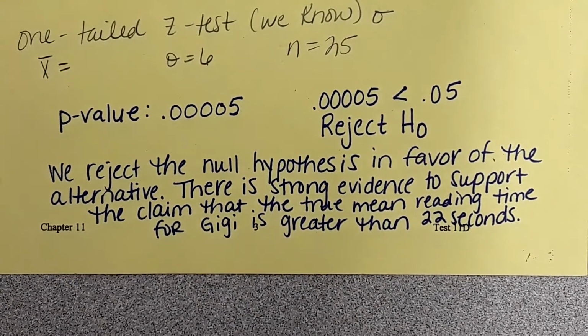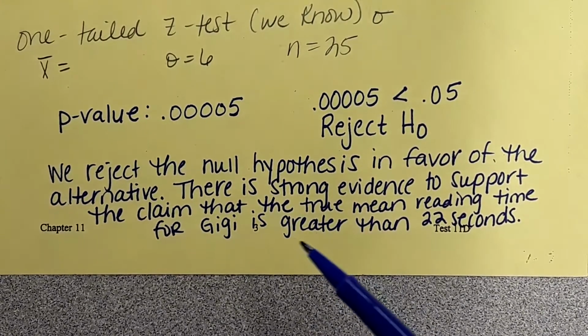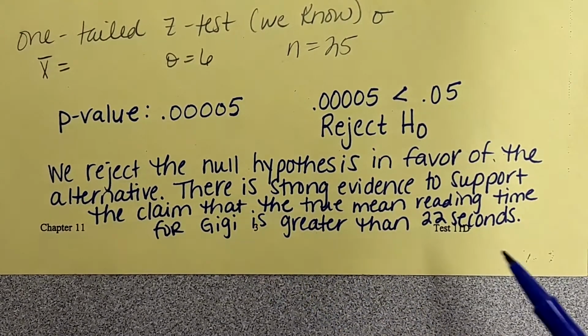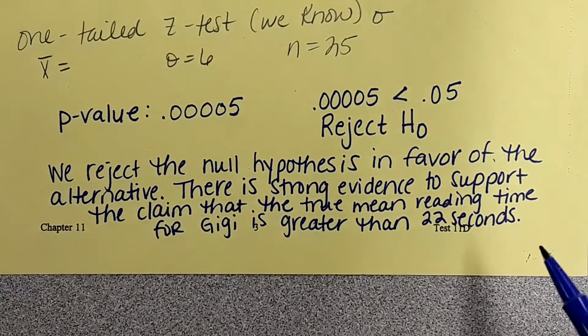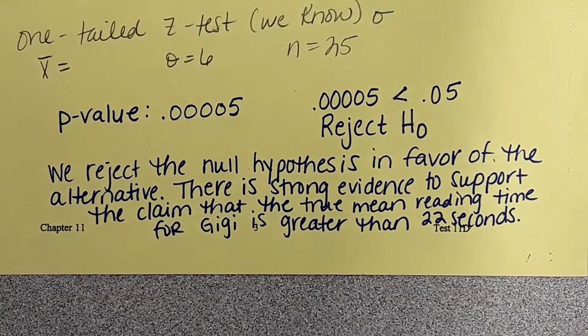So the question was, what if you can't write strong, what would you write? You would just say there's evidence. When it's less than 0.01, that's when it becomes strong. However, there's a problem, right? We proceeded with caution. Why did we proceed with caution? Right. So then now we need to say that.